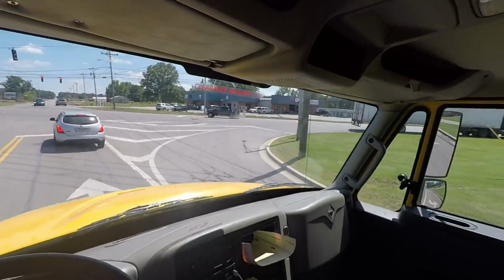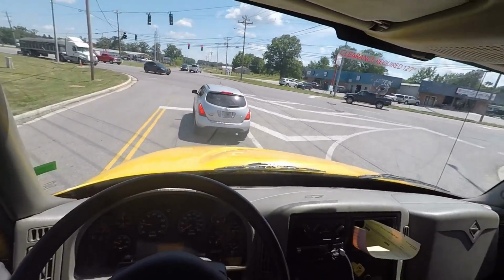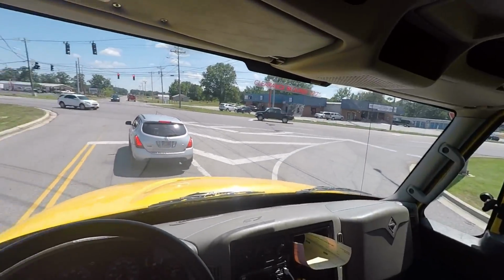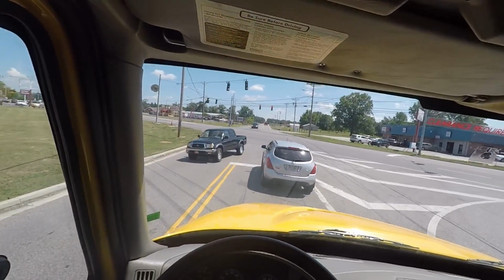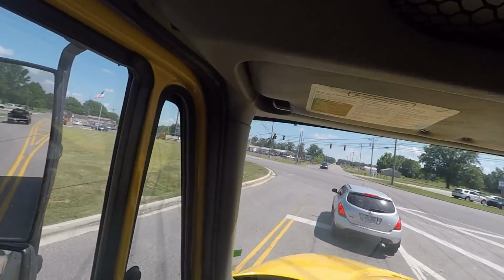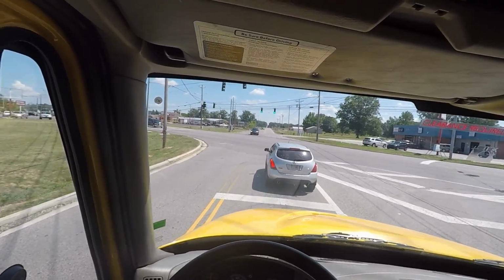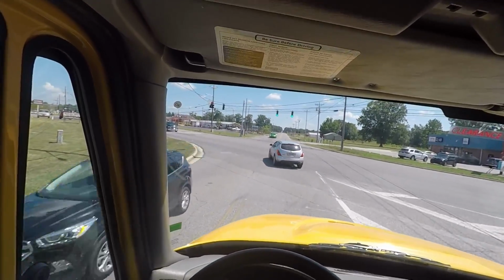This cab is an air ride cab. It is on airbags. The rest of the chassis is not, nor is my seat. I think since Penske did put the airbags on the cab, it does make for a nicer ride. Beforehand it was just directly mounted to the chassis, and this one sits up about 5 inches higher than the Max Force with the hydro brakes on it, because it makes room for the airbags and I guess the emissions.